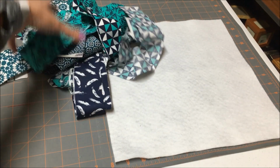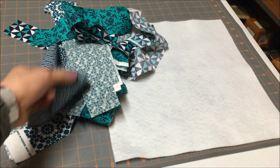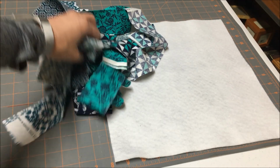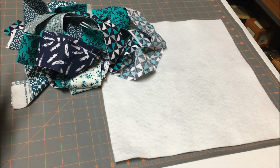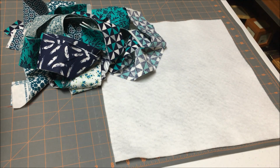And then I just have a big pile of 2-inch strips. So I'm using strips off the bolt, so my pieces are all 44 to 45 inches wide. But this is a great project to use just scraps, things that you have left over from other projects. It's a really good scrap buster. So if you are going that route, then you just need to cut pieces that are 2 inches wide. Honestly, you could use other widths as well, but we're going to stick on this project with everything 2 inches wide and then just various lengths.